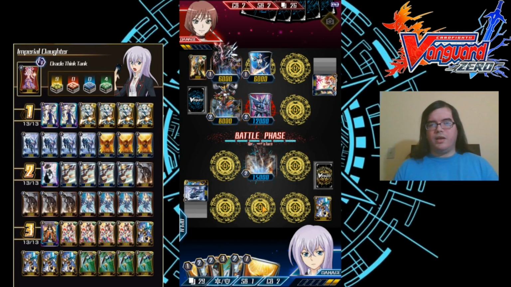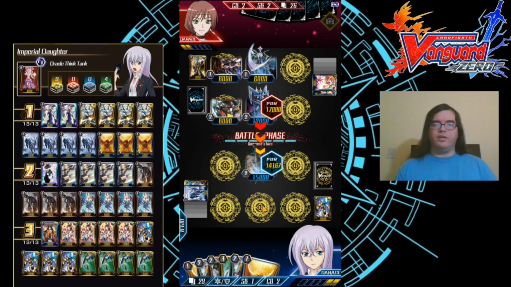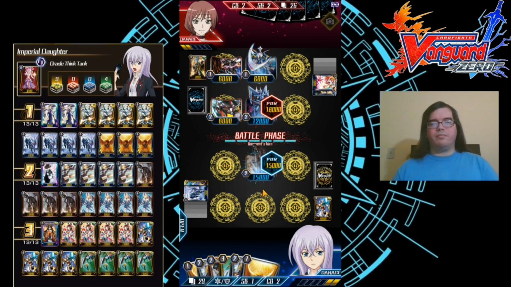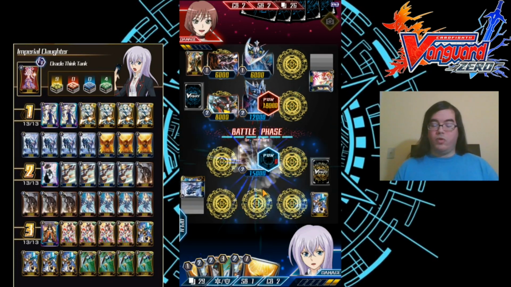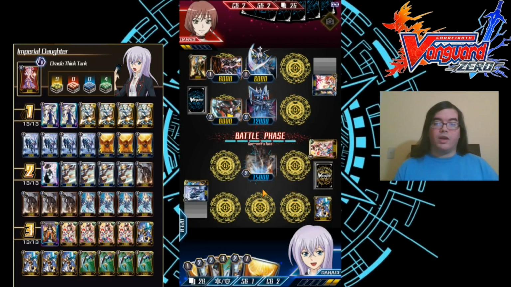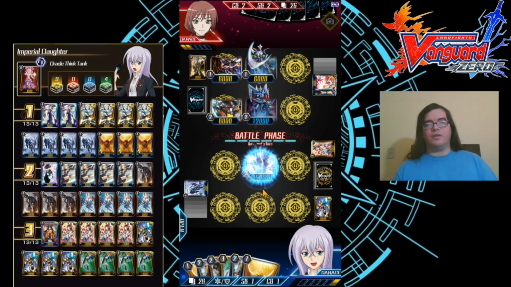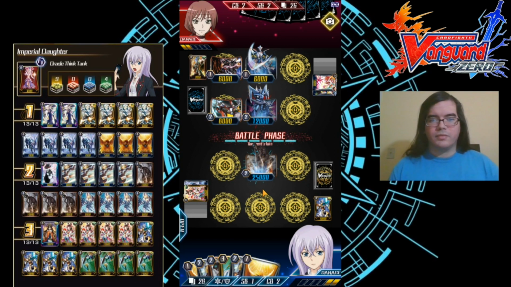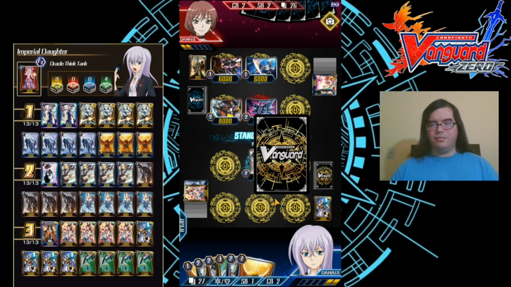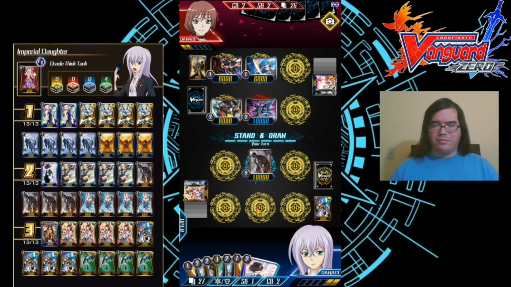We'll take a damage, and since he's not at 14, he's not going to get its extra effects. He's not going to draw a card. But we will still take 1 damage. And we'll heal the damage. So right back to 2. And now we get to call Imperial Daughter. Or rather, ride.